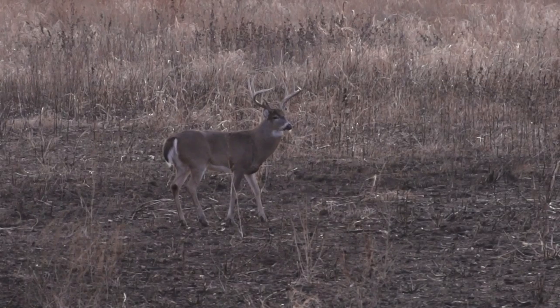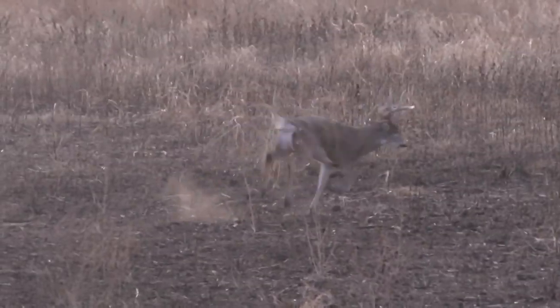Ladies and gentlemen, that's two yotes. Beautiful white yote, nasty normal yote, and a big eight. Yeah, baby. Awesome. This 30-06 from Dad still works. I swear, if that's him. What in the world? Dave just shot a kid.